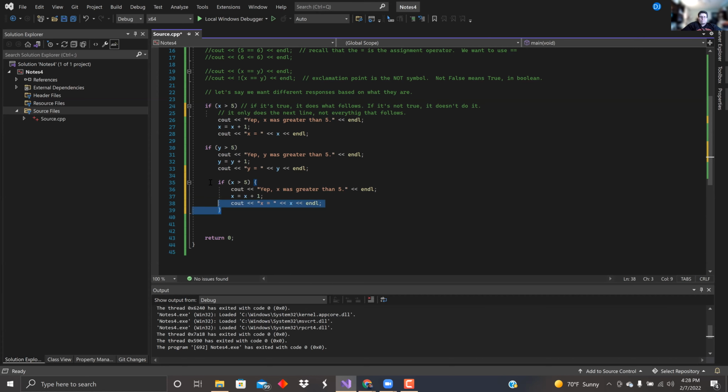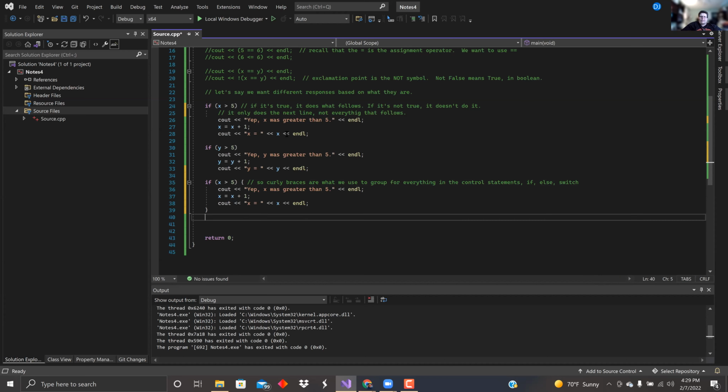There we go. So curly braces are what we use to group everything in the control statement, which is our if, and we'll see else in a second, and even switch, we'll see switch in a second too.